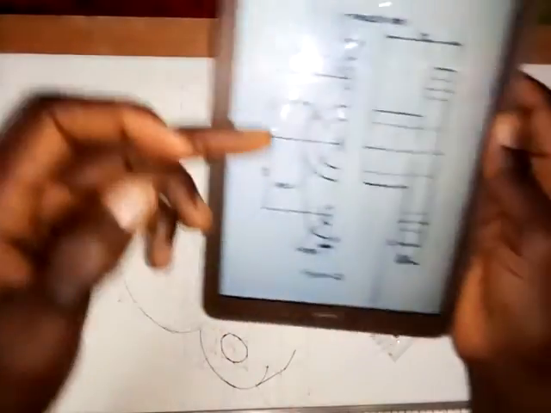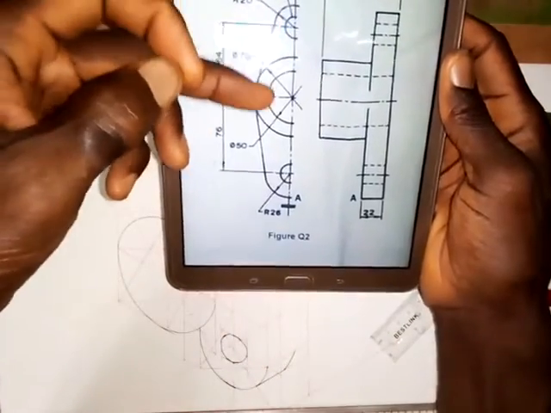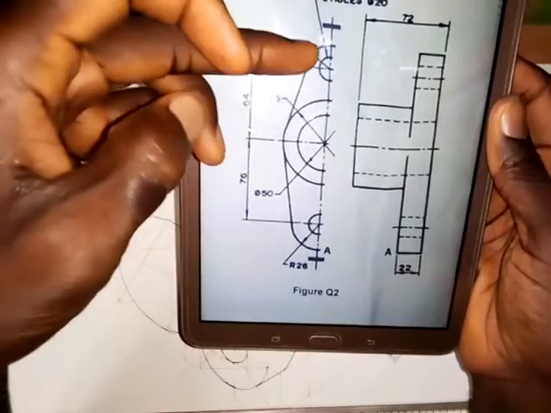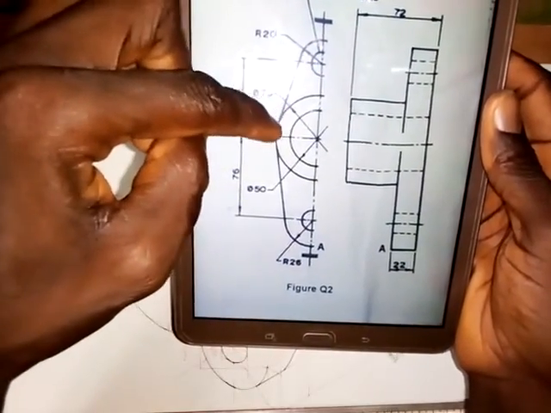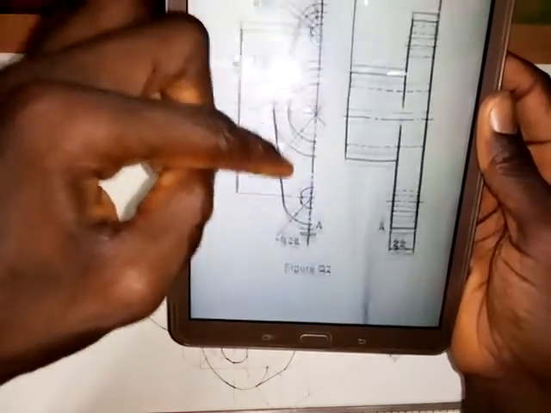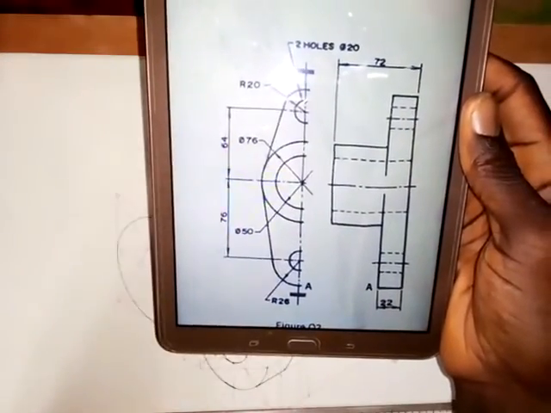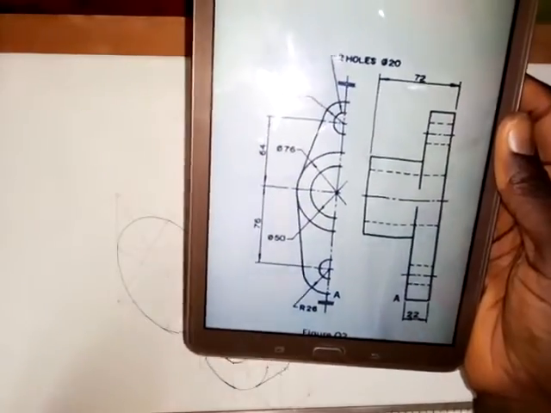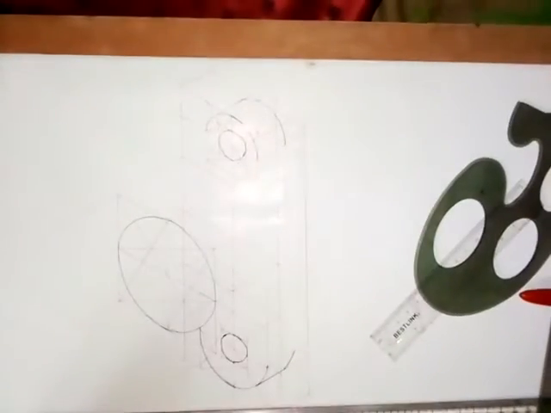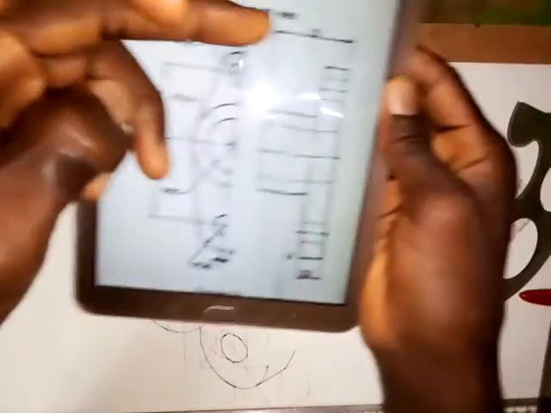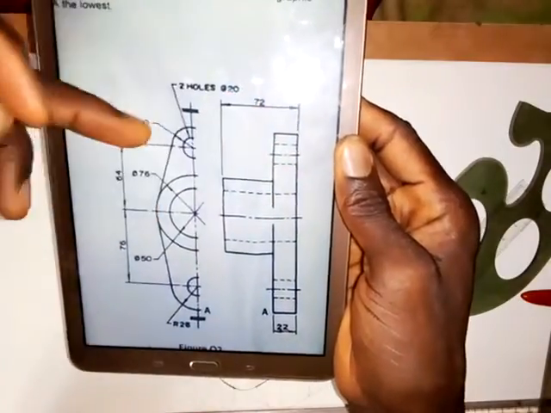But what we want here is to produce this part. We want this curve to blend with this curve here, so that this shape can come out on both sides. So I'm going to show you how to do that. Just look at the way I'm going to do it. Don't forget that the total length from here to here is 72 millimeters.